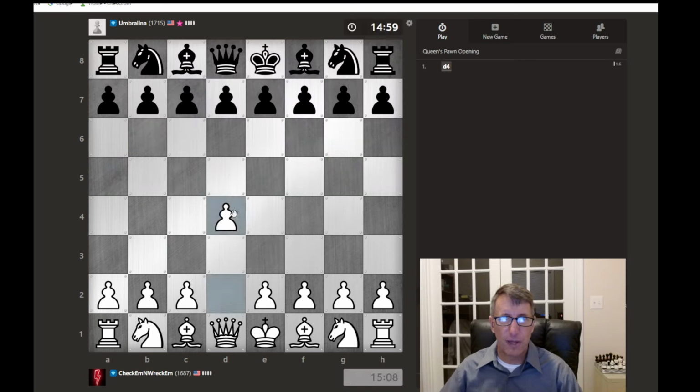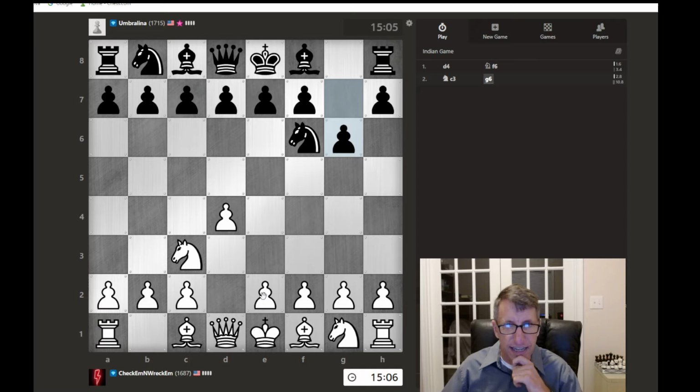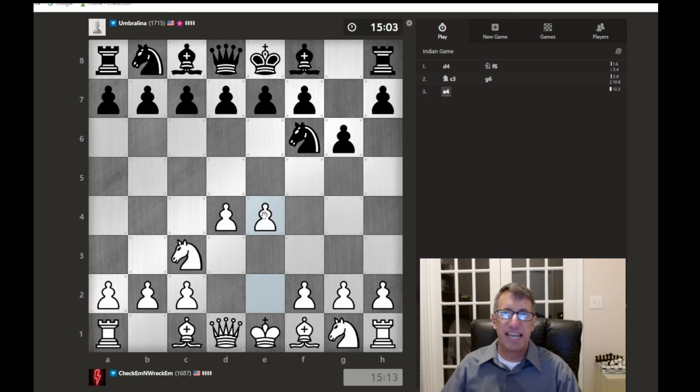Here we go. We'll play d4 and see how they respond. Okay, they're attacking the center with their knight here and here. If they bring out this pawn, that'll prevent us from pushing ours to the center. But if they do that move, we can go ahead and take the center, it looks like. So we'll go ahead and grab the center with threats of attacking their knight.